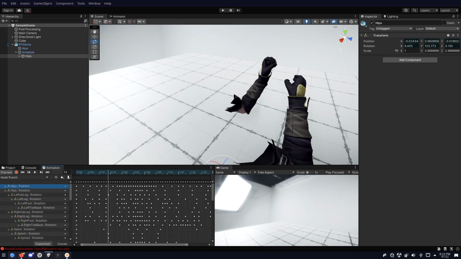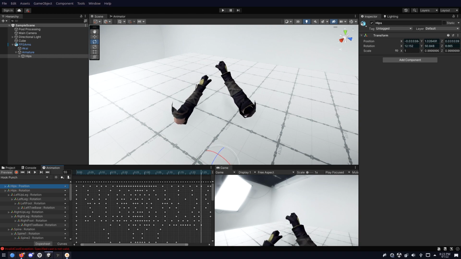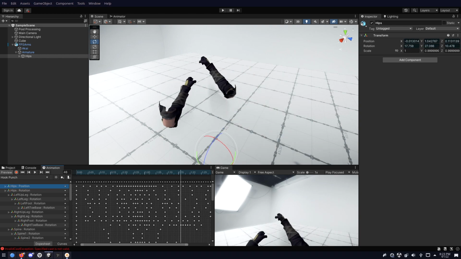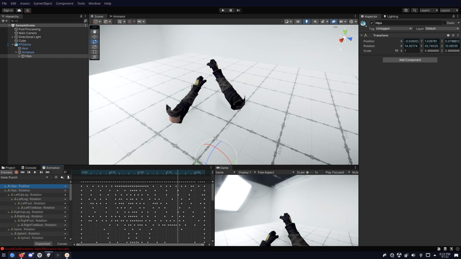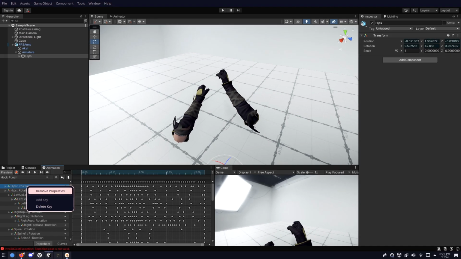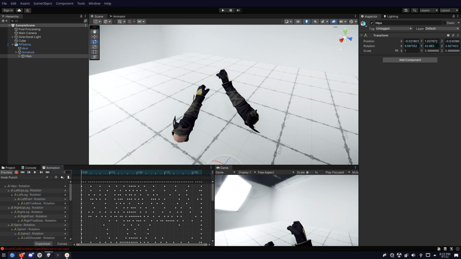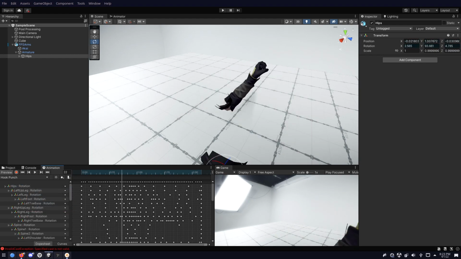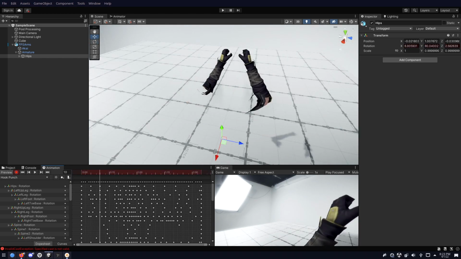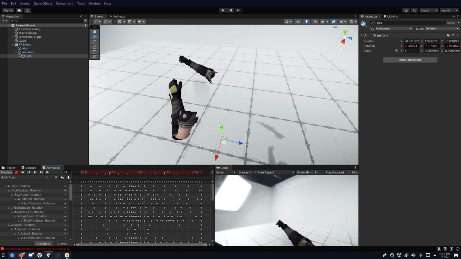Now if we have a look at the problem again, this problem is mostly caused by the movement of the hips. If we completely remove this property, it will generally look better. And we can delete this property by right-clicking on the hips position and then just clicking delete. However, even after deleting this property, I think the arm position is a bit too far away when the player is punching. So I decided to manually pull back the arm when the arm is being fully stretched.